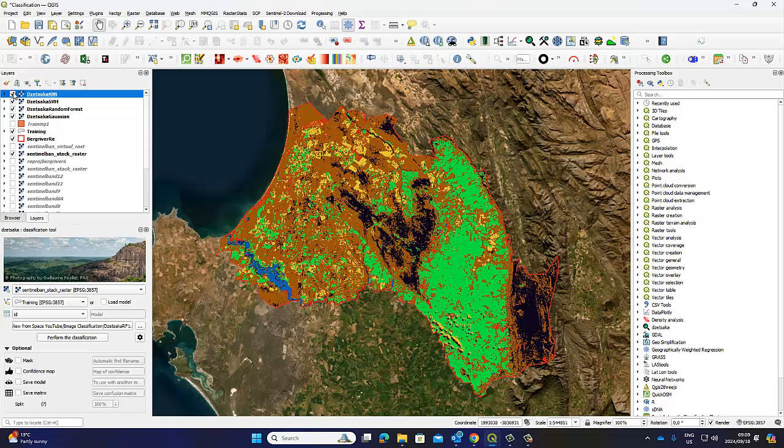Oh, there's a certain issue. You can see the effect of the clouds here. That's another issue, the cloud we need to get rid of. There's a river there. The K nearest neighbor captures that river. Support vector machine also captures it, but it captures a bit of mountain there. And then the random forest also captures it nicely.